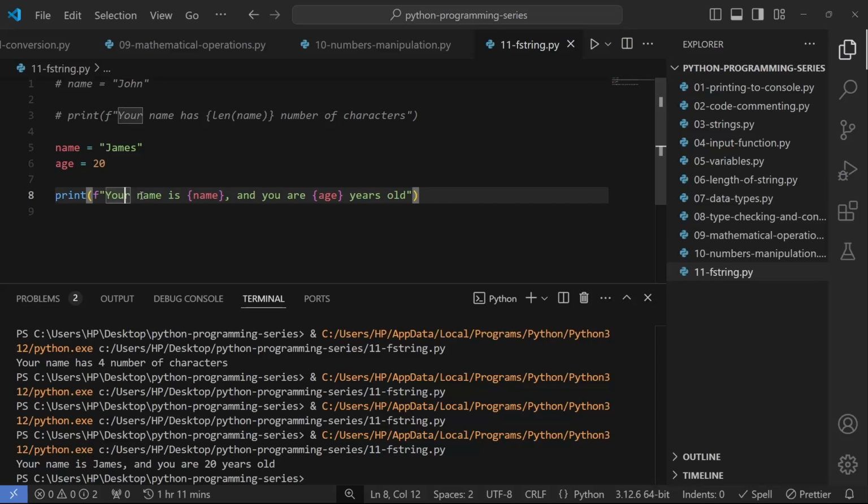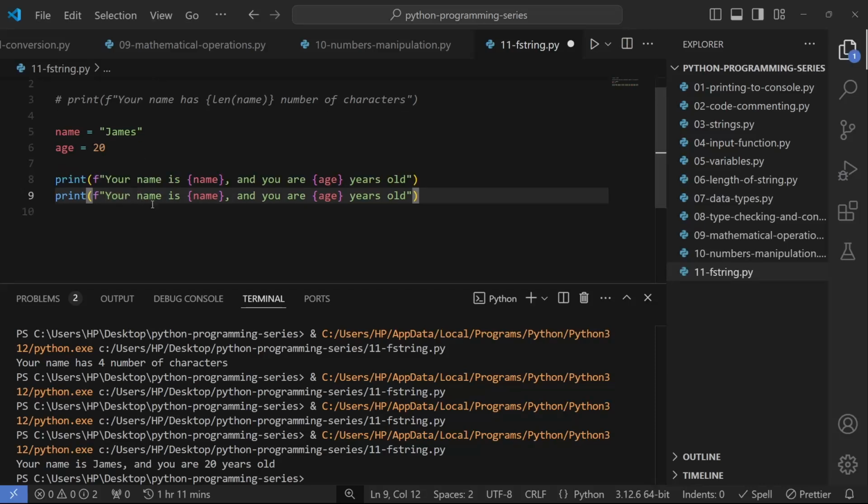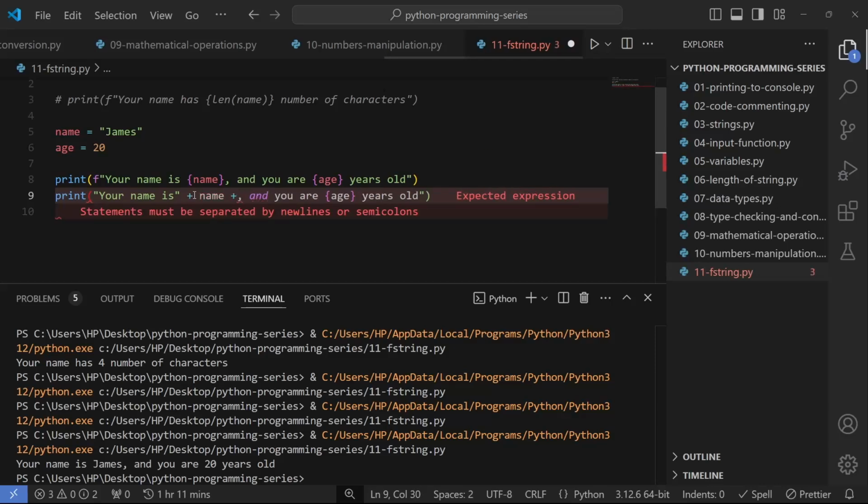If you compare this with the traditional way of concatenating strings, you don't have the f. You close your quotes first, then use the plus sign, then you have name, another plus sign, and you open another quote.